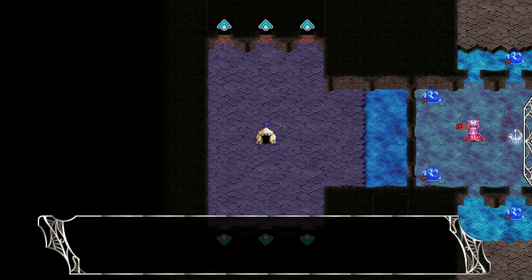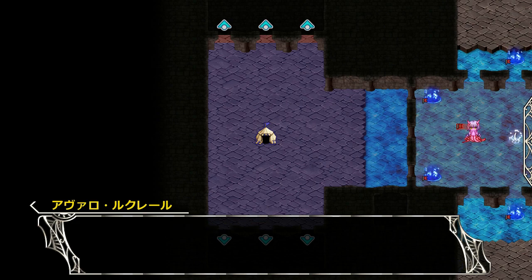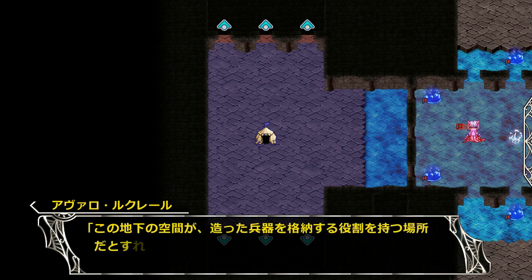So I have this pre-map. Alright, let's start the exploration of the underground. But it's dark down here. Because our field of vision is pretty bad, it may be inconvenient for our explorations. So take care, everyone.